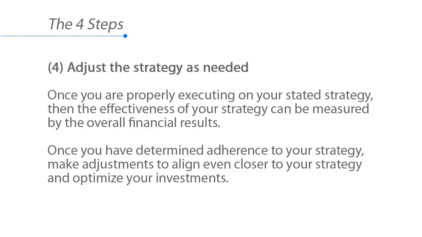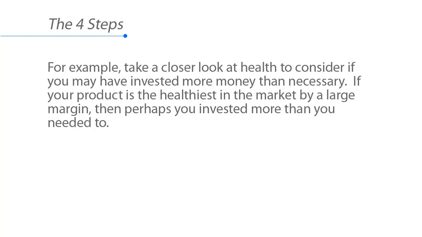Once you are properly executing on your stated strategy, then the effectiveness of your strategy can be measured by the overall financial results. Once you have determined adherence to your strategy, make adjustments to align even closer to your strategy and optimize your investments. For example, take a closer look at health to consider if you may have invested more money than necessary. If your product is the healthiest in the market by a large margin, then perhaps you invested more than you needed to.